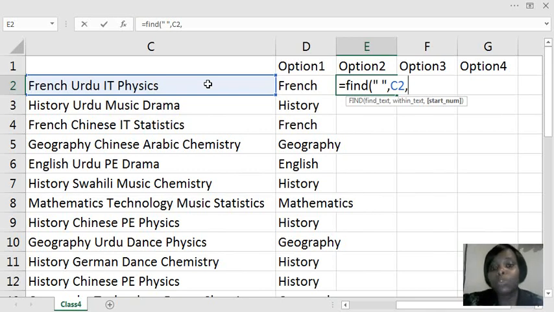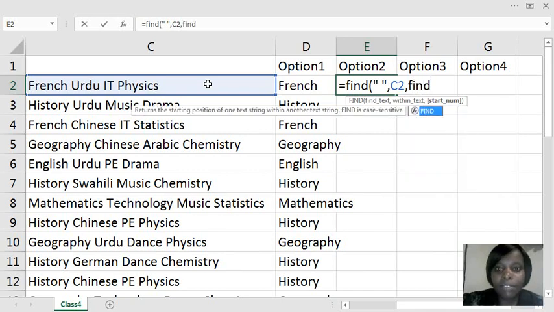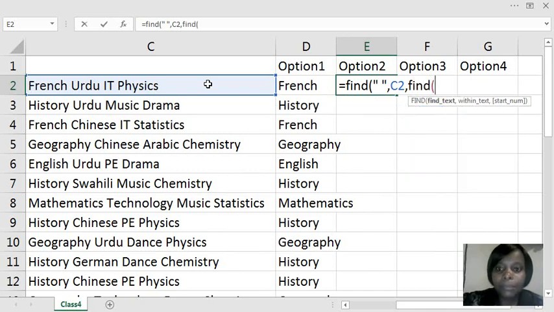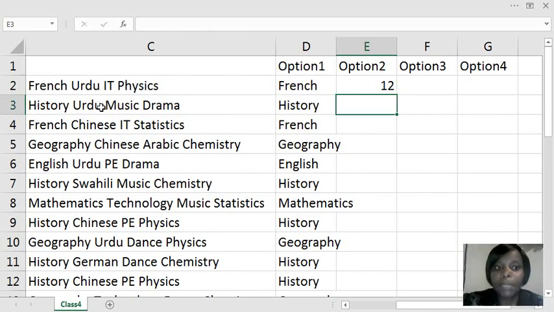Now we want to start from after the position of the first space plus 1. So say FIND again, find the first space in C2 again. The answer we get, we add 1 so that it moves 1 space. So the second space is at position 12. Now we want to subtract the first space from the position of the second space.